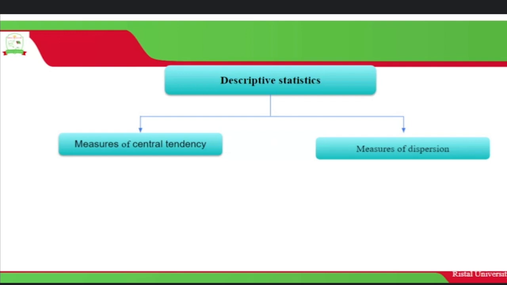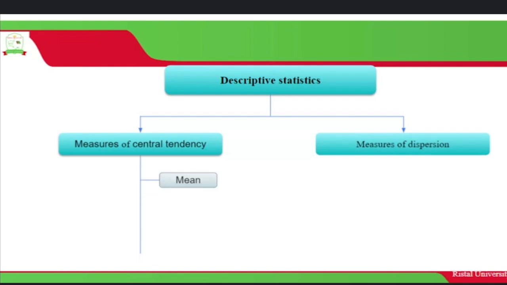And the measures of dispersion, or sometimes they are called measures of variation or variability in the data, usually describe the spread or distribution of the data around that central value, for example, the mean or the median. They help us understand the degree of variability within a data set, and how consistent or scattered our data points are away from the mean or the median.